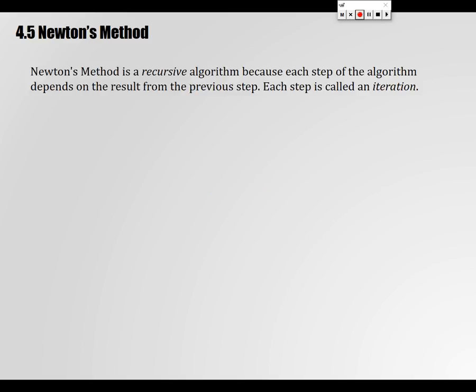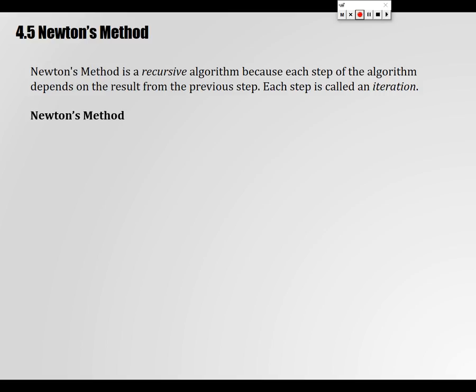All right, so Newton's method, if you haven't already seen, is an algorithm, and it's a special kind of algorithm that uses the input from the last step and the output from the previous step. Any mathematician who studies recursion, or any computer scientist who likes to write iterative programs like this, would tell you that this is called a recursive algorithm. It uses the output from the previous step in the calculation for the next step. And each run of the algorithm is called an iteration.